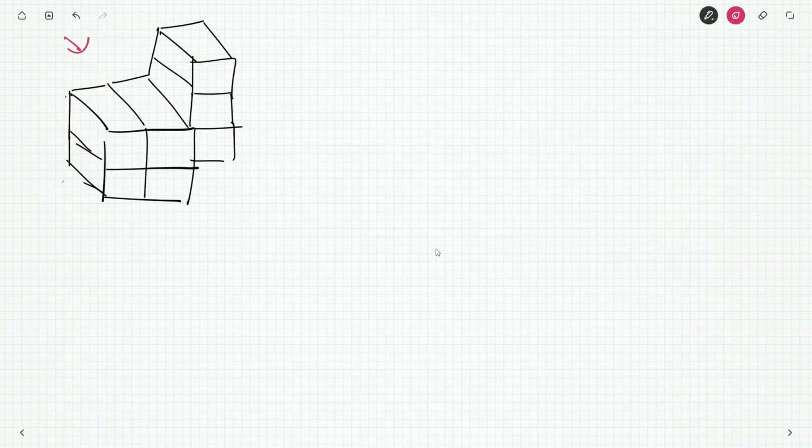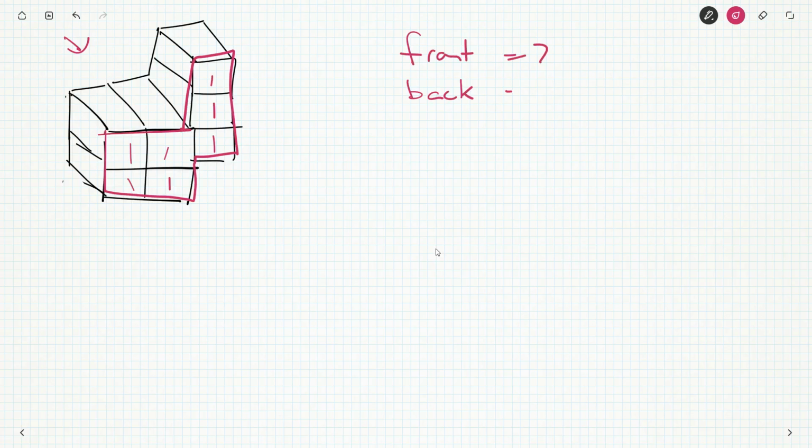Now, you sort of have to be good at reasoning in a three-dimensional way, but the front of this object, that surface area, it's the exact same picture on the back, just reversed. You might even try to draw a copy of this object from the other side. You'll see we've got a 1 by 1, another one, another one, another one, another one, another one. So the surface area of the front is 7. And that means that the surface area of the back is 7 as well.